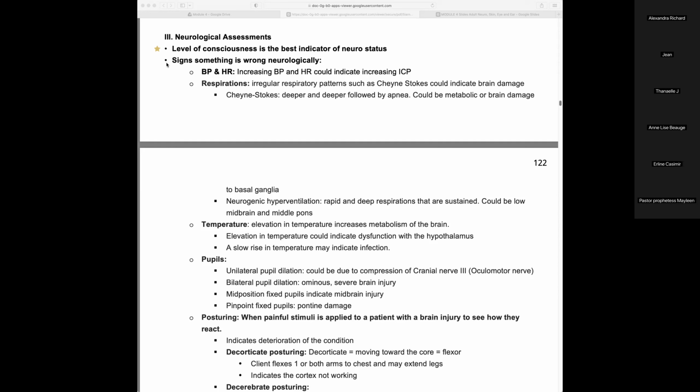Because if you want to see how the heart is doing, can't you check the pulse and the blood pressure? So easy, right? You can do an EKG. There are so many labs you can check to see how the heart is doing. You can even do a chest x-ray to see how the heart is doing.